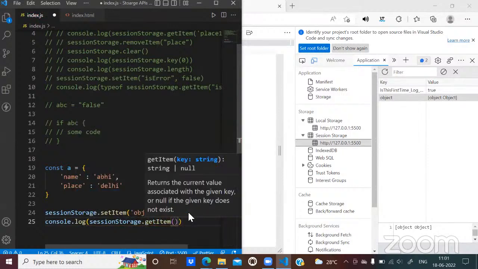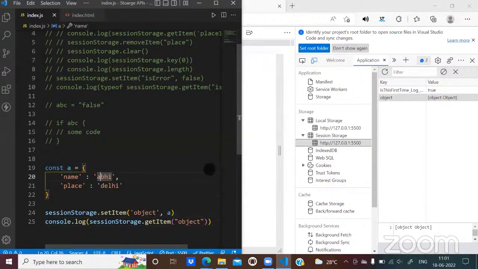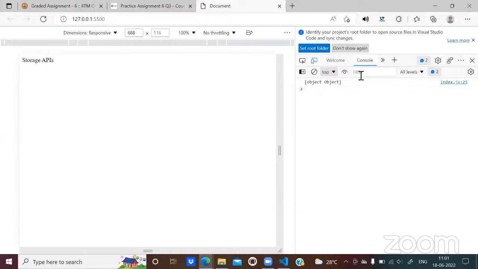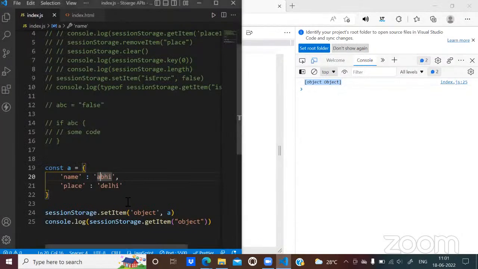I want you to understand one thing here. The value is object. What value do you expect session storage to return? Maybe the type of the object. Sorry? Type of the object, kind of. This is going to return what is being shown here. That is object, right? Okay. This is not going to return anything else. You are getting this. That means you are not even able to store the objects in the session storage. Am I correct? Yes, sir.